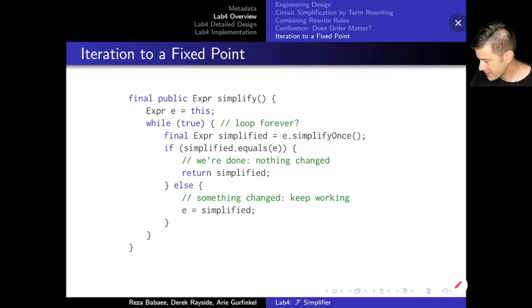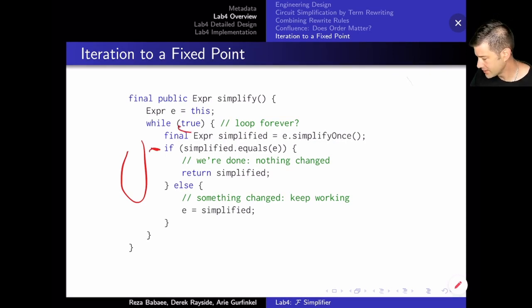That means every time we go through this loop, the number of nodes in this expression E, the tree that it represents, gets smaller. Initially, it has some size, whatever number of nodes it is. Every iteration of the loop, it gets at least one smaller. And it cannot go below size 1. It has to be at least one token. And that means that this loop is guaranteed to eventually get to this point.